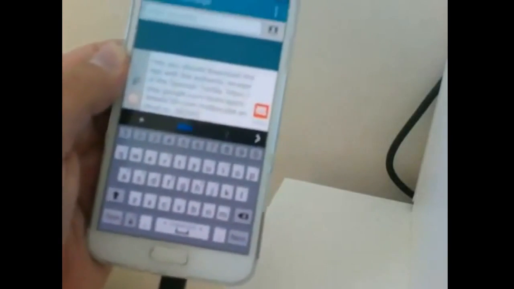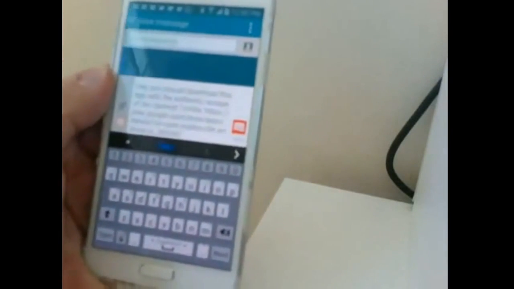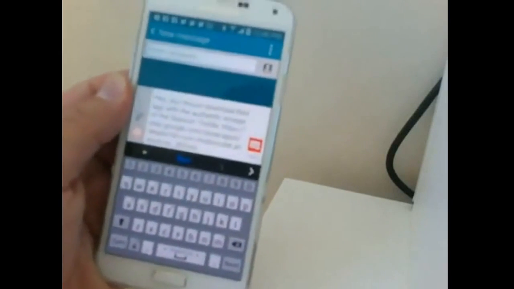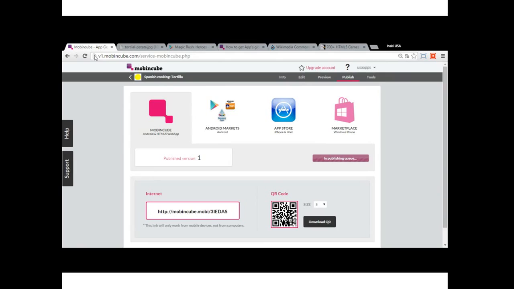I will share it as a message. And you see, I guess you don't see it, it's a bit blurry, but on the bottom, you have the full URL. So the app changed the bundle ID that was between curly brackets with the package name, the real name of my app, com.movincube.android.sc3IEDAS. So this is my Android package name, okay?